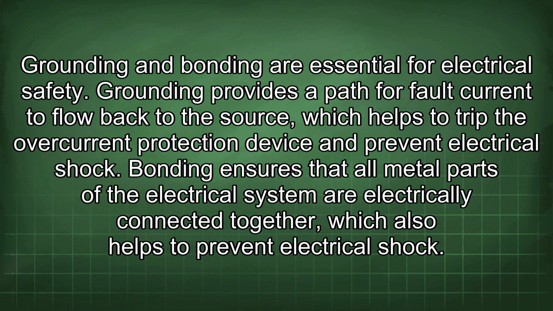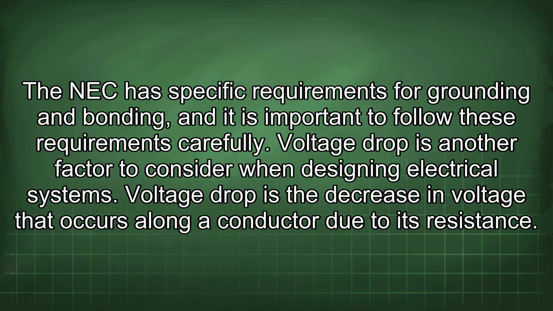Bonding ensures that all metal parts of the electrical system are electrically connected together, which also helps to prevent electrical shock. The NEC has specific requirements for grounding and bonding, and it is important to follow these requirements carefully. Voltage drop is another factor to consider when designing electrical systems.